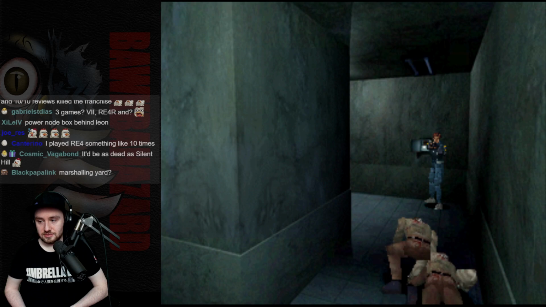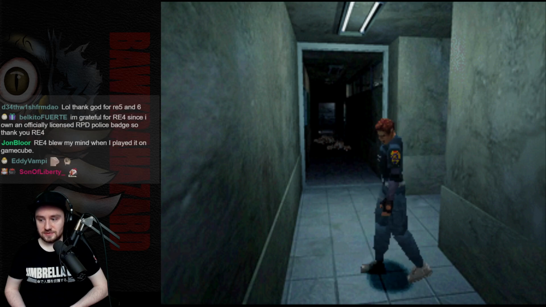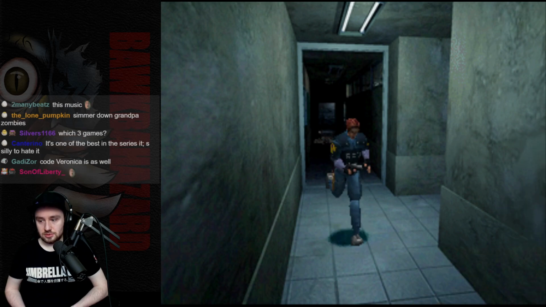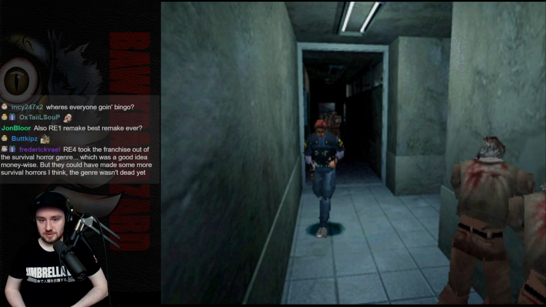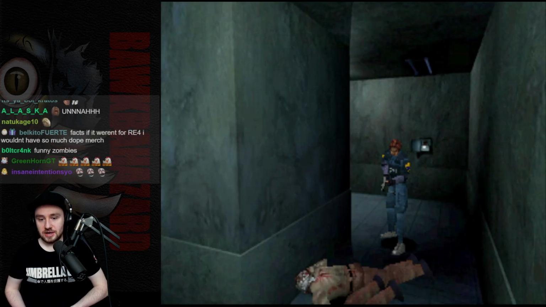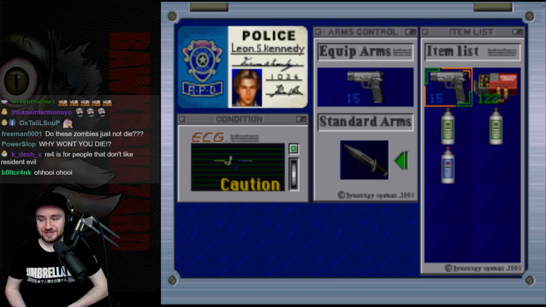Yeah, power node box. These zombies. No wonder you have so much ammo. Zombies are not fun to kill in this game, I gotta say. In RE2 Original, they'll get up once, and then you shoot them and they die. This game, they fall, you shoot them twice, they fall again. They get up, you shoot them twice, they fall again. It's so boring.